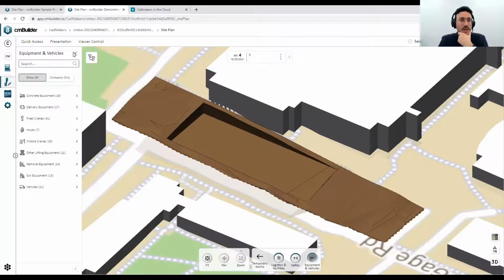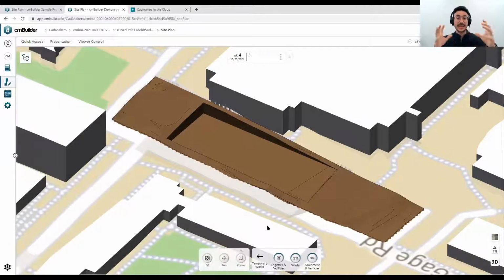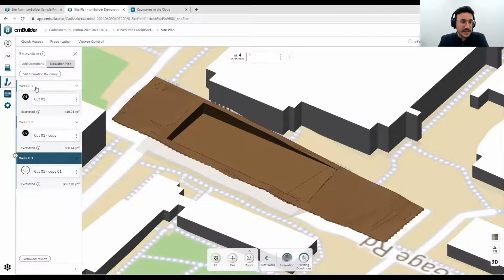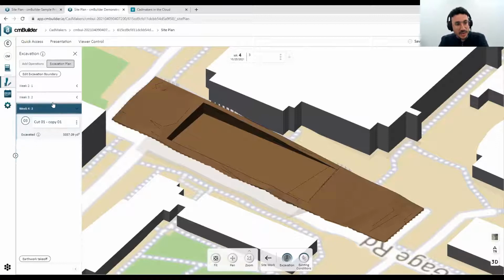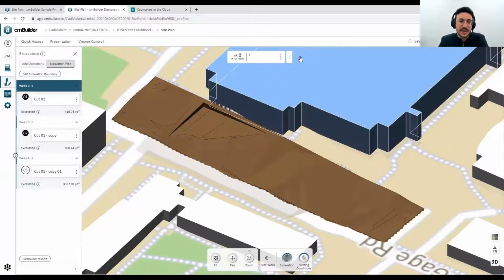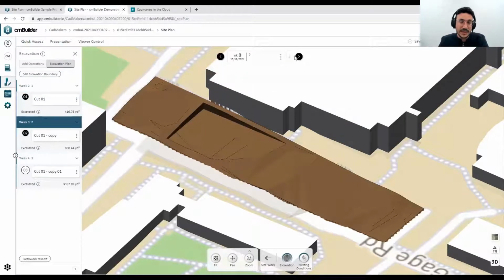Yeah, so you can only create excavation stages with the milestones, right? If I go back over here and open the excavation, you see that we have these accordions that show the weeks that I'm working on. If I go back and forth on this, you see that I'm highlighting specific milestones that I'm active at the moment.